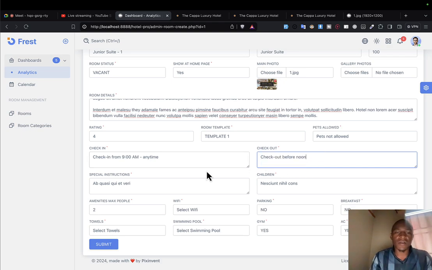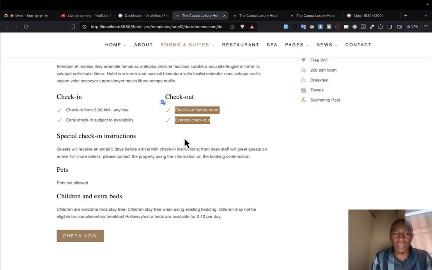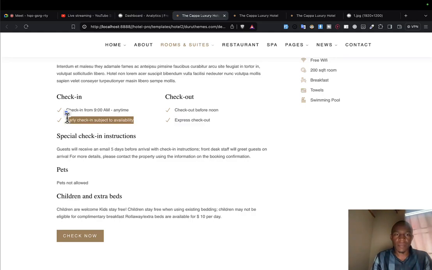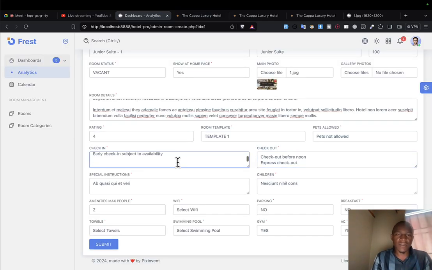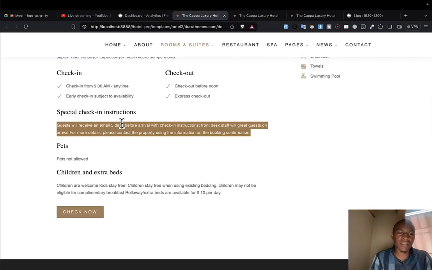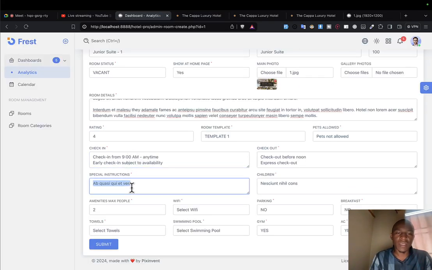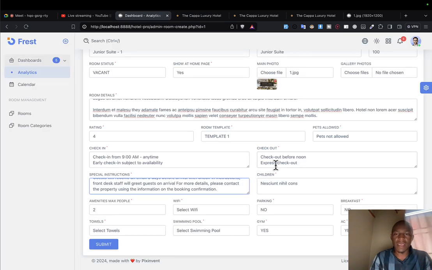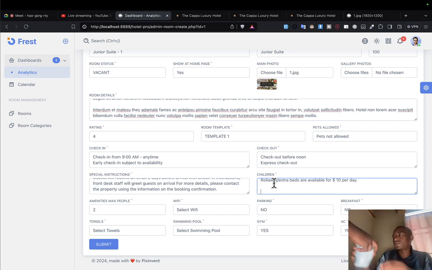After doing that, maybe I can put the whole thing and see how it looks like. So I can put this and then come and get this. All right, so after doing so, the next thing that we're going to do is special instructions. So I'll get these special instructions and put them here. All right, so policy for children, come and get this and put it here. Right. Thank you so much.